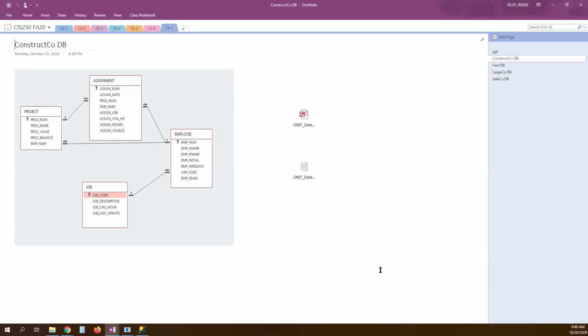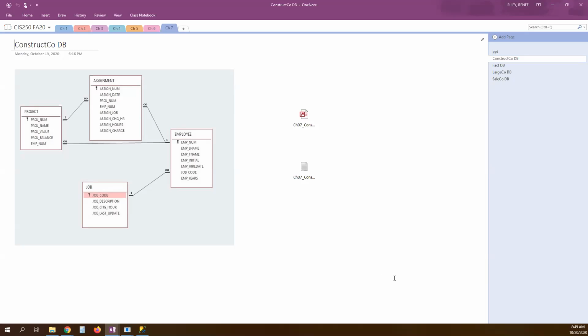So that's the construction company one. That one we've already all got created in our database. We've got these tables created out there, and this is the one that we worked with a little bit so far. The reason it's a construction company, it has the job entity. So think about it that way. It's a construction company.